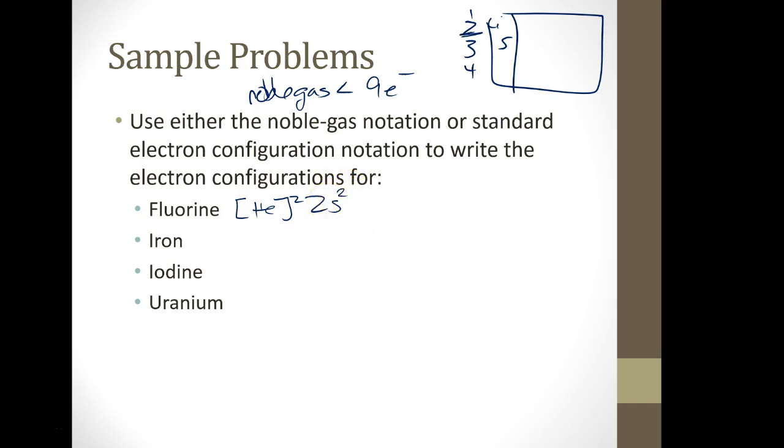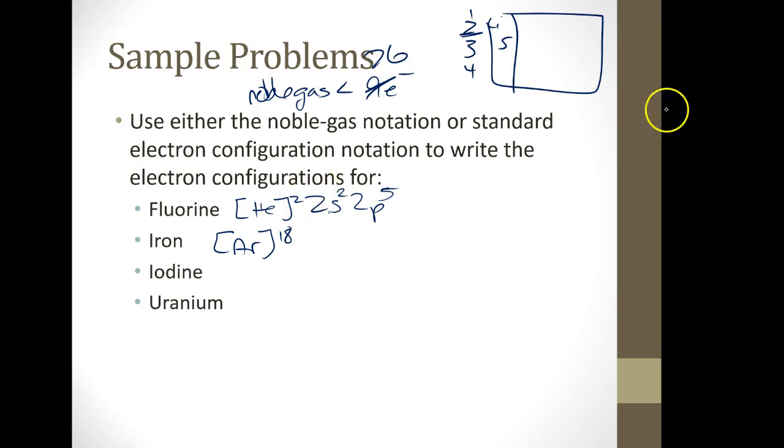And at that point, you can just pick up straight away from the diagonal rule. So helium, 2s2, and then after 2s on the diagonal rule is 2p, and you need 5. So it ends the same way as the last one. Now I realize that's not much of a savings, but let's do iron. So you want to find the noble gas this time that's less than 26. That would be argon, which is number 18.